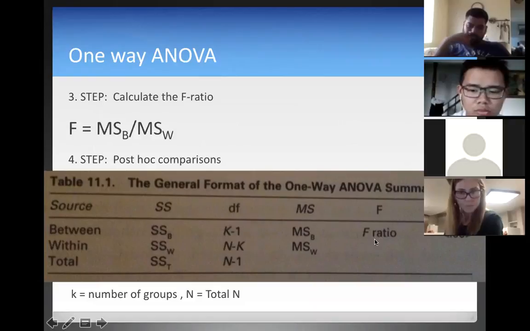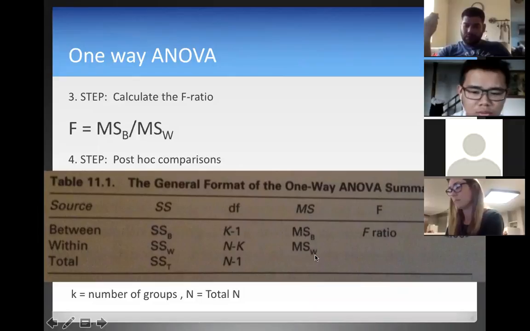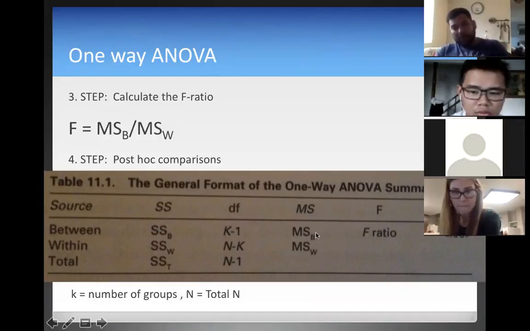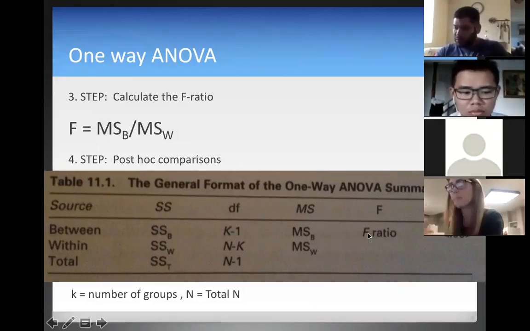And if you look at the videos, I go through this whole step by step, so that should really explain it. But the F ratio is basically the between mean squares of error divided by the mean squares of error within. And if they're the same, the F is 1. Let's say if this is 10 and this is 10, 10 divided by 10 is 1. Or if it's 5 and this is 5, 5 divided by 5 is 1. So you get the idea.